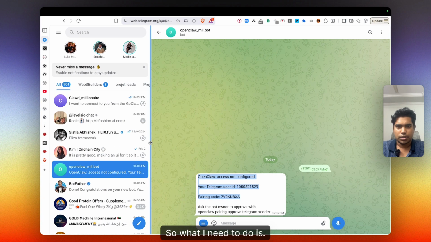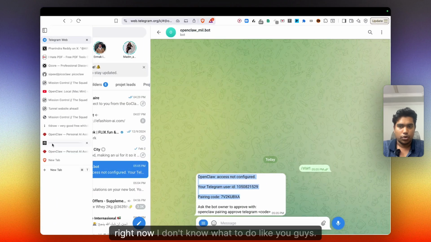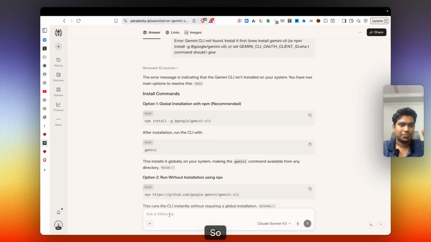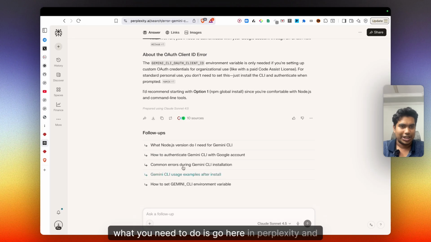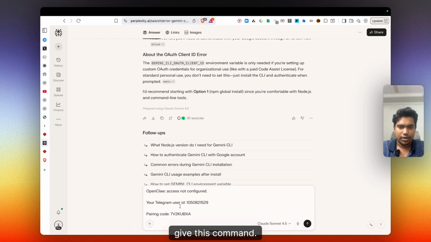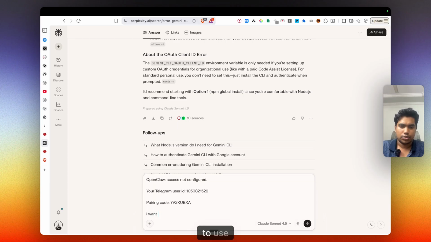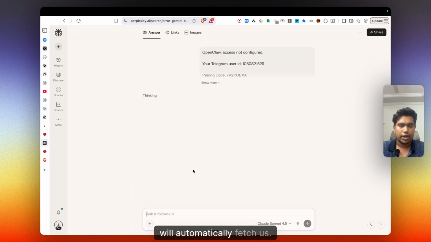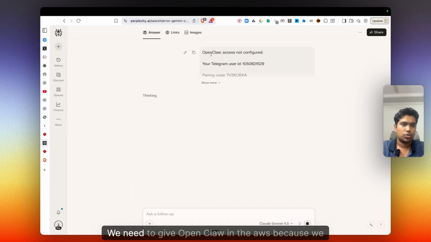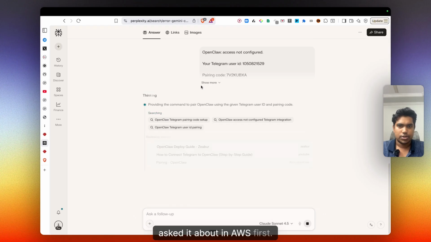What I need to do is, let's say right now I don't know what to do, like you guys. So what you need to do is go here in Perplexity and give this command: I want to use this inside with Openclaw. Give me the command. That's it. It will automatically fetch what command we need to give Openclaw in the AWS, because we asked it about AWS first.